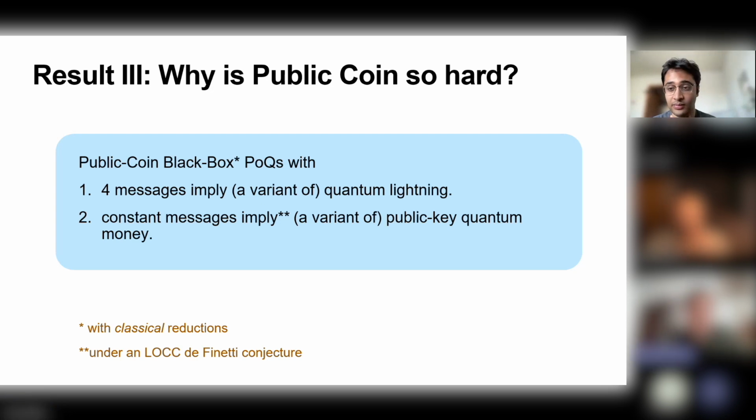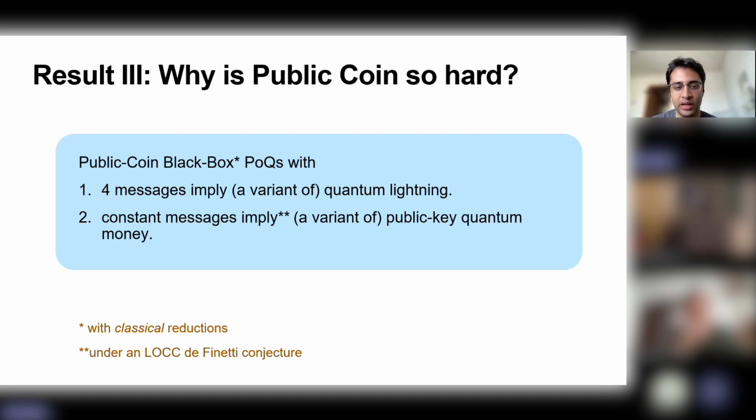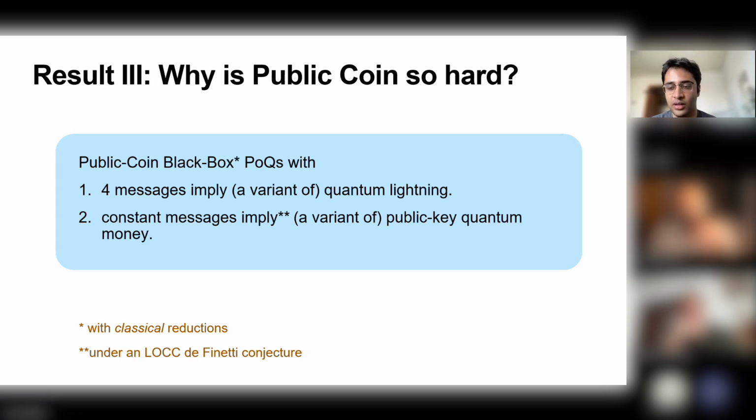And sorry, just to check one quick thing. So you mentioned, so yes, like the POQ from one-shot signatures does satisfy this, right? Or is there like an issue apart from the strong assumptions that they require? Like, it is a public coin black box POQ. It is not a public coin black box proof of quantumness, because the first message, the verifier message, is very structured. It is the obfuscation of certain circuits.